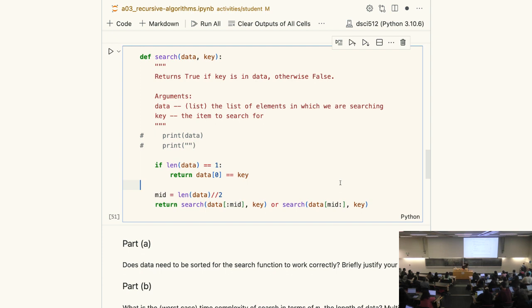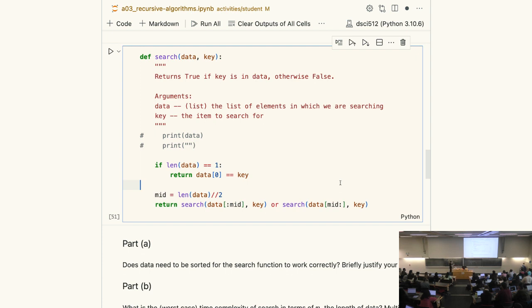But let me tell you, it's actually not even O of n. The reason is that in Python, whenever you do this, you're actually taking a slice of the array. And taking slices is actually itself O of n, if you split it in half.